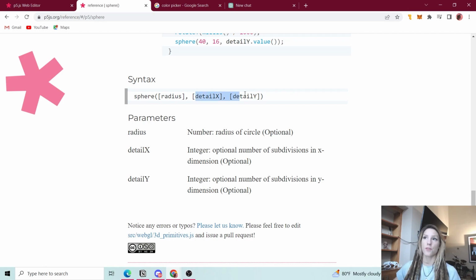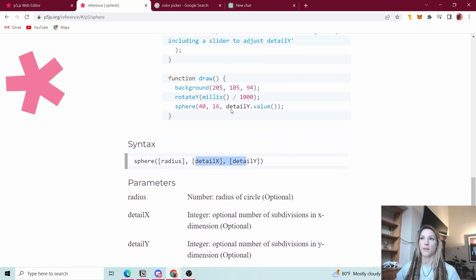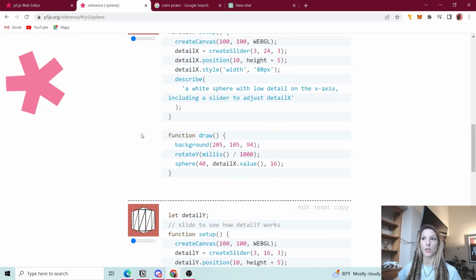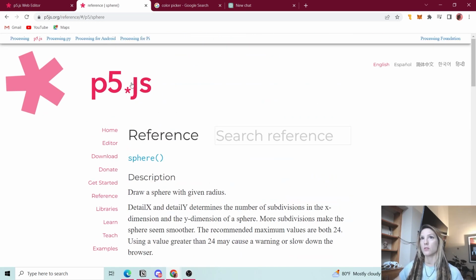These are for the subdivisions, which we're not going to mess with today. But just so you know, you can make a sphere look like this by changing the subdivisions. The more subdivisions, the more spherical, the fewer subdivisions, the less spherical, so you can customize your shape. So that's cool.